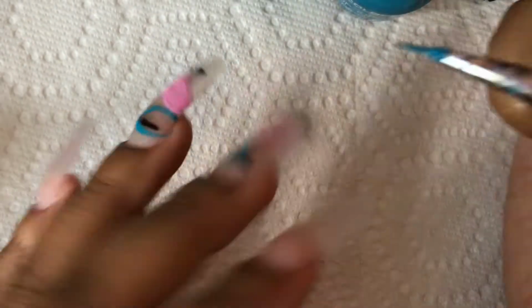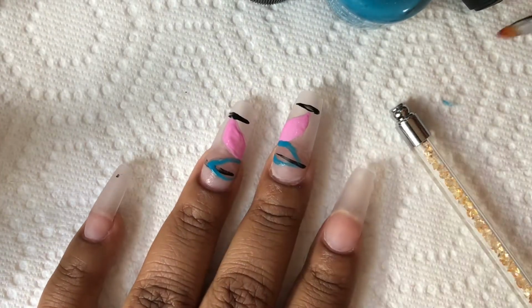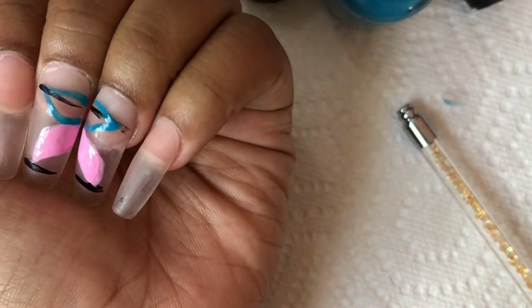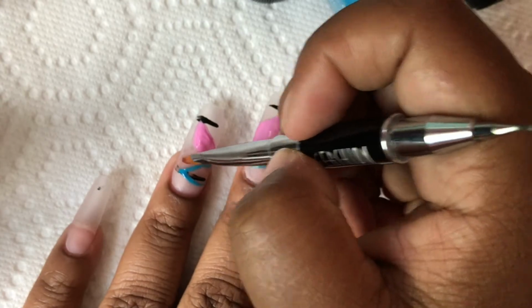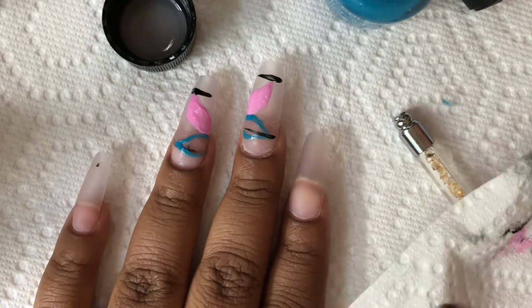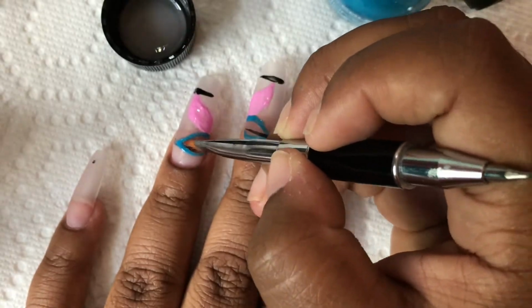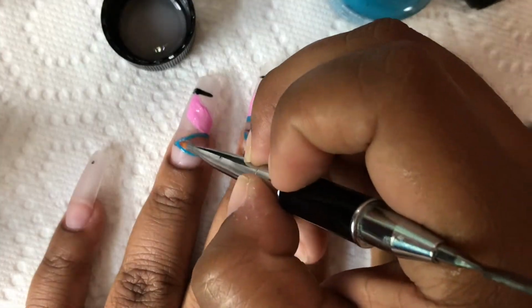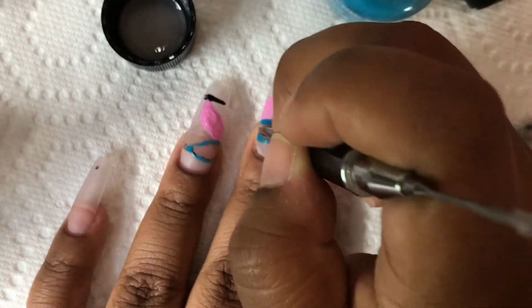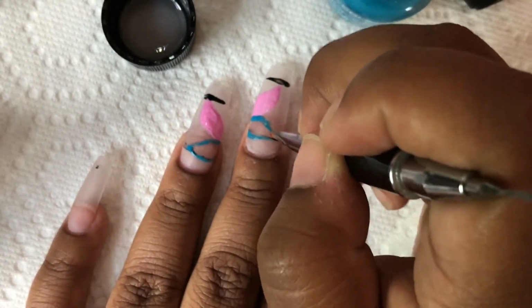I kind of messed it up at the end of the blue wing, but don't worry about that too much because, again, like I said, we're going to outline it. So what you also want to do before you fill in the blue one, since I went over my measurement line, I'm going to take some acetone nail polish remover and wipe away that black line, and then I'm just going to fill in the blue part.